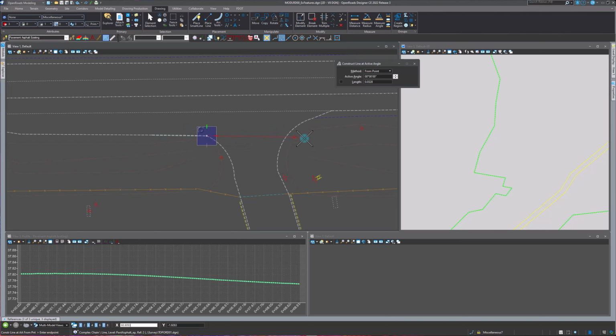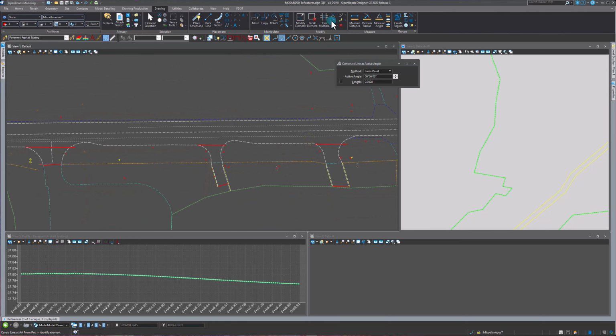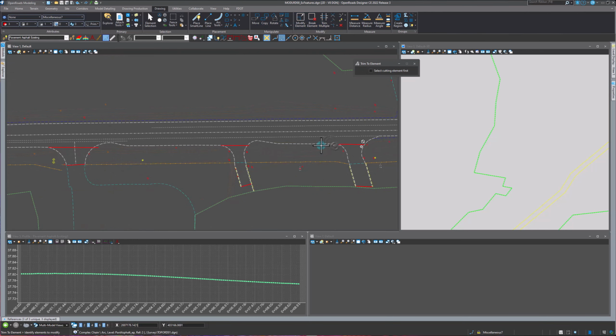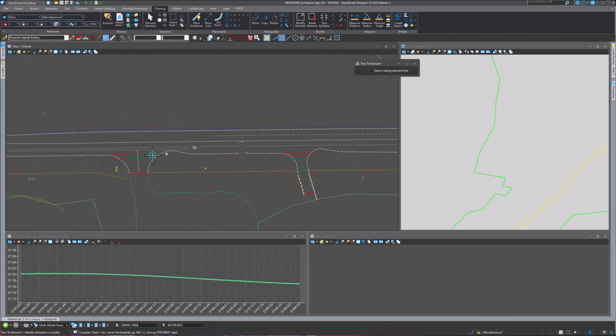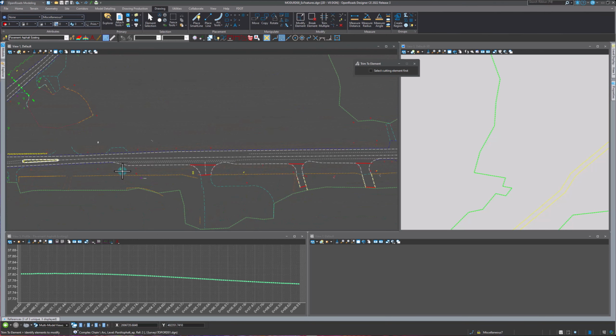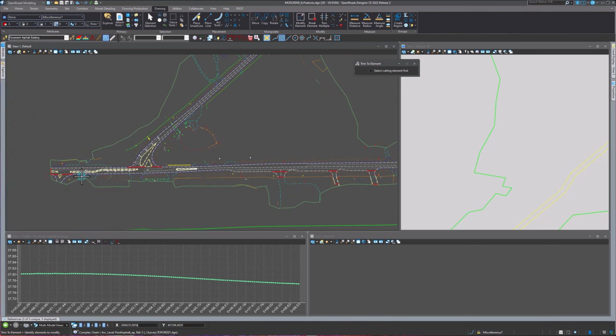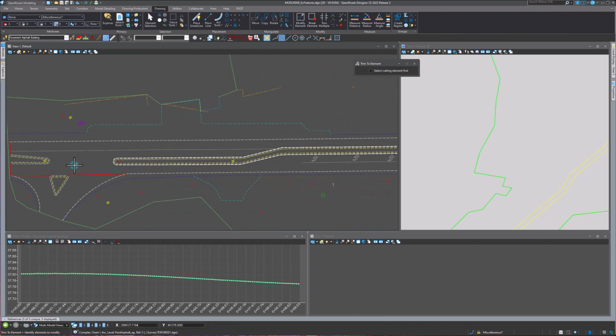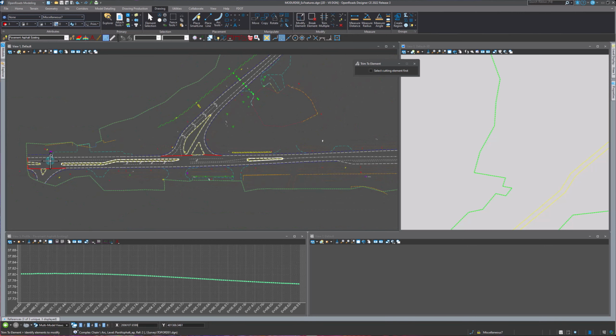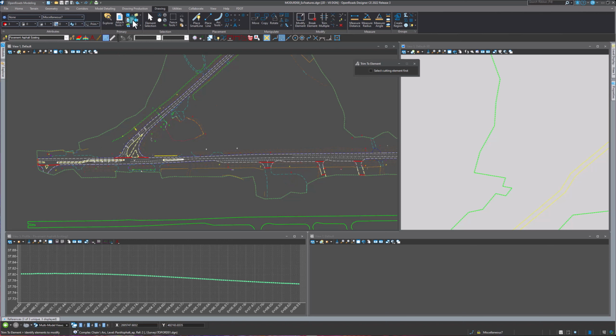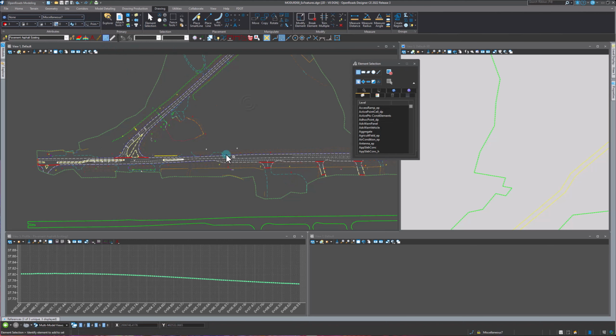And the same thing over here. And then I'll use the trim command to trim that to the end, trim that, and trim that. So now I've basically closed off these areas. And we've already got that closed off. So we've more accurately closed things off. You can see everything got turned back on again.